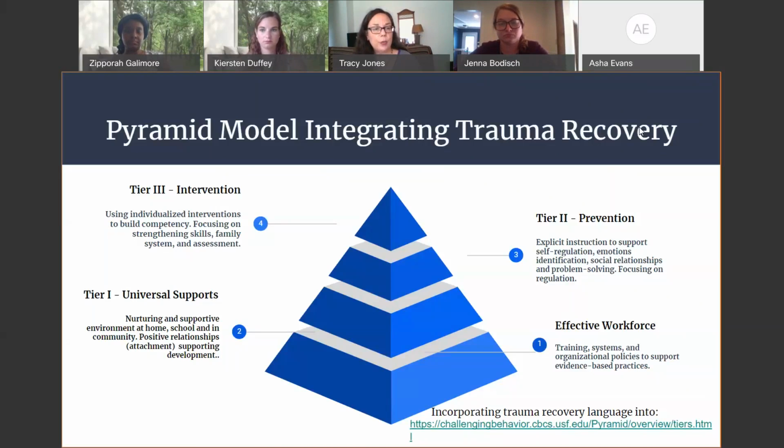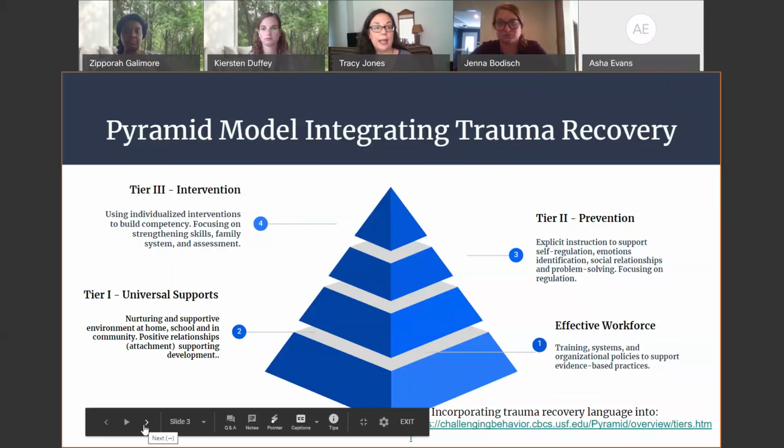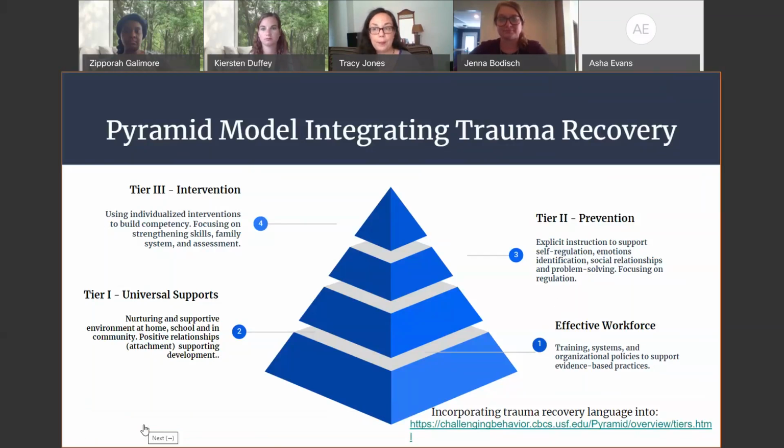We've talked about tier 1, 2, and 3 before, and the models that we're looking at line up with that. Tier 1 is attachment, that we're doing with every student. We need that as a basis to our relationships. Tier 2, more of that prevention, where students that need those additional skills for regulation, we are teaching them and working with them on. Whereas tier 3, we're trying to help students that are having difficulty integrating. Because we have good staff training, attachment with our students, and have worked on the regulation, we can help them to enhance their skills so they are able to better function in the world and our learning environment.